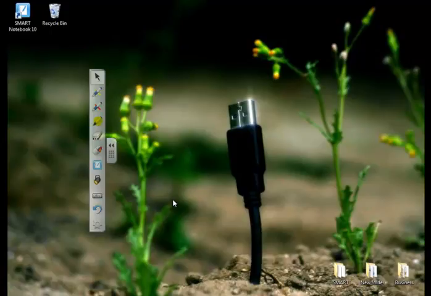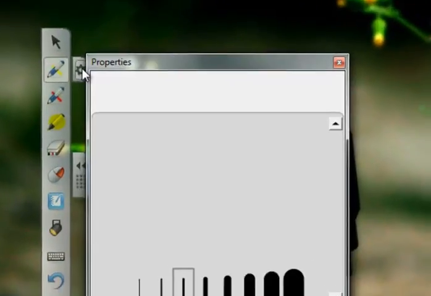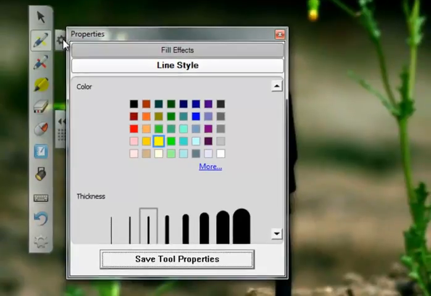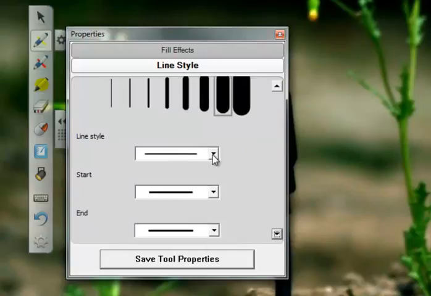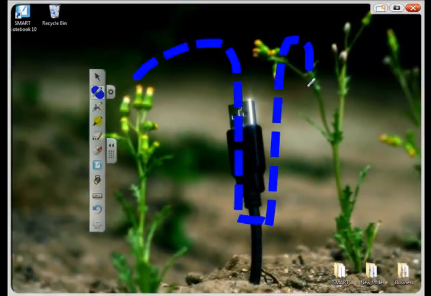And how do I do that is, I click on the pen, and you'll see there's a little cog that appears. You click on that cog and it gives me the Properties tab to go and change that pen. So I can go change the color. I'm going to make it nice and blue. I'm going to change the thickness to a bit of a fat pen, and then I can go change its style. It can be a dashed, can start with a square, and it can end with a square. And I'm going to save those. Once I've saved those, now I have a blue dashed pen that I can use up and above the pens that I have on my pen tray.